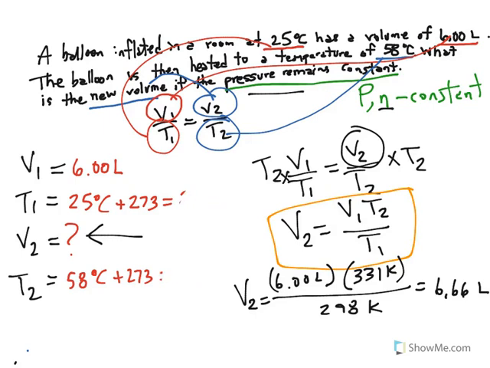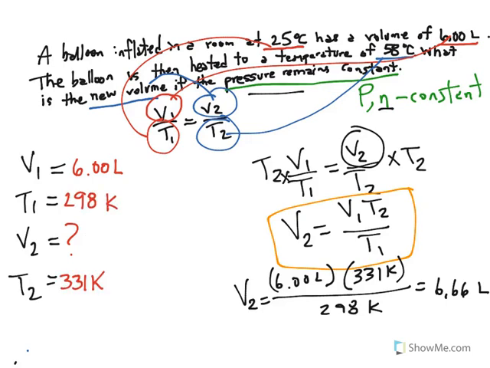Now let's see if we did this right. Does it make sense that that's what we got for our answer? Remember that the relationship is directly proportional between volume and temperature. What that means is if one of them goes up, the other one goes up. If one of them goes down, the other one goes down. The ratio at which one goes up is the ratio at which the other one goes up. So if volume is doubled, temperature doubles. If volume is cut in half or multiplied by 1/2, then the temperature will also be cut in half.